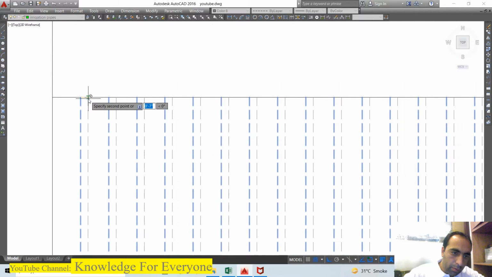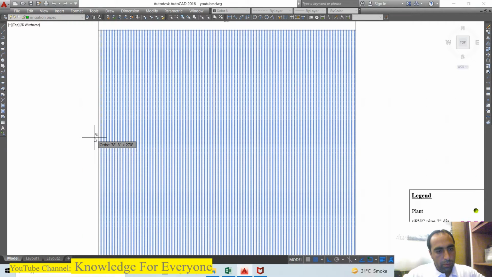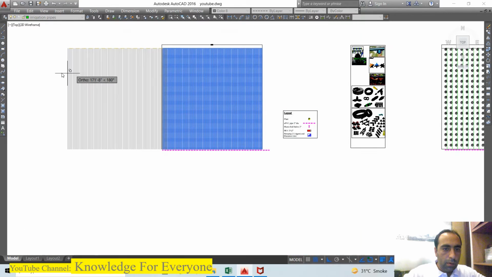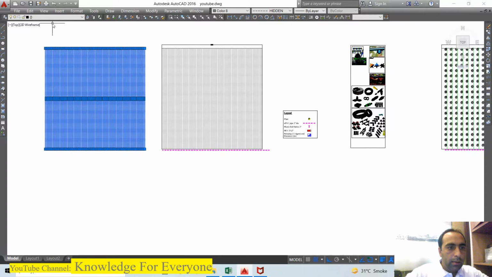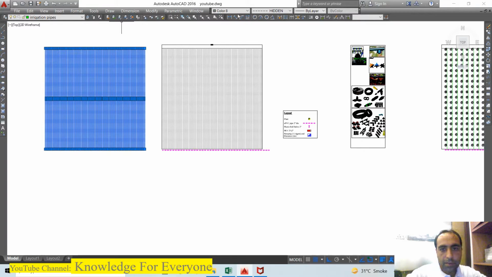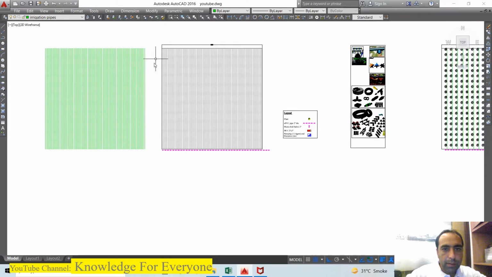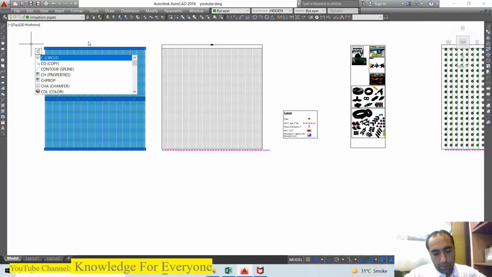So I'm going to place it there. Okay. First I took it out. Let me change its property. I will change its color and everything. I'm going by layer. So these are by layers. Now I will select it and I will copy it.